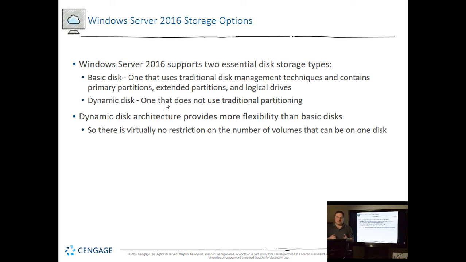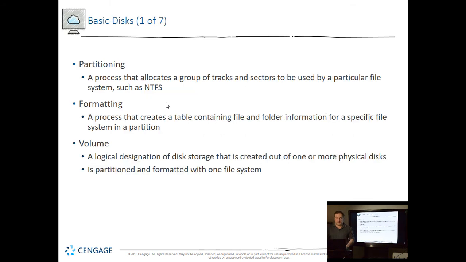You can create primary partitions, extended partitions, and logical drives. Dynamic disks do not use traditional partitioning. It's a lot more flexible. There's no restriction on the number of volumes, at least none that you'll reach anyway. Partitioning allocates a group of tracks and sectors, such as NTFS. NTFS is our standard formatting process. And of course, formatting itself creates a table containing file and folder information.